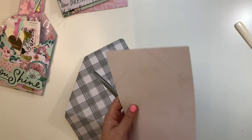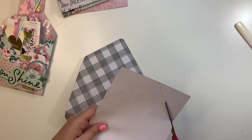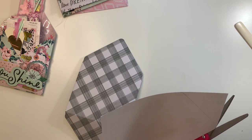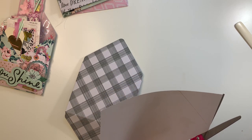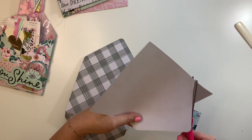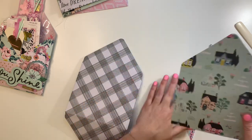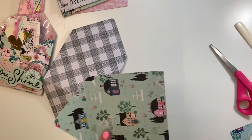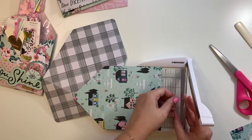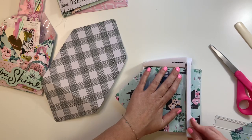Some scissors, so we're going to chop that up. What I was doing with my other one when I was testing it, I just held it against the back in place and then cut it. Myself, just freehand, but this way is probably a bit better because you're in a bit more control. So that's what you're going to need. Just let me get a cutter. I'm just going to trim this bottom bit off, which is going to be a bit hard because this is only 6 inches, but watch me give it a go.